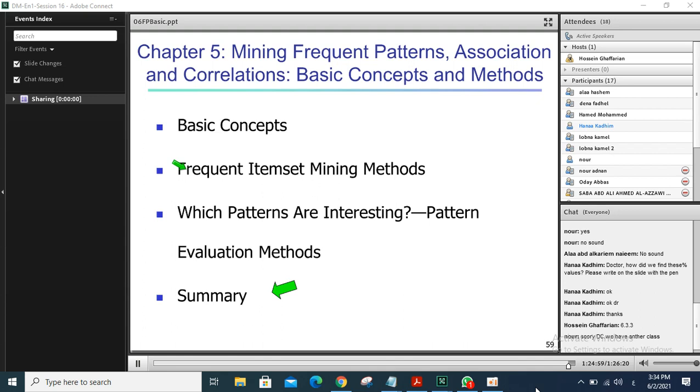So sometimes, according to our goals, finding frequent patterns may not be interesting. Sometimes finding records with infrequent items, infrequent patterns, and minor items may be more interesting for me.